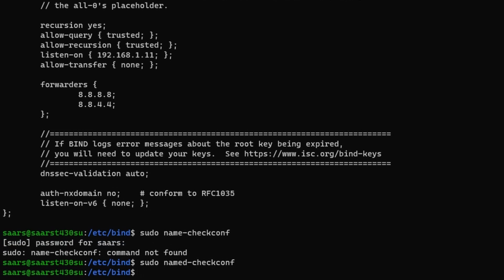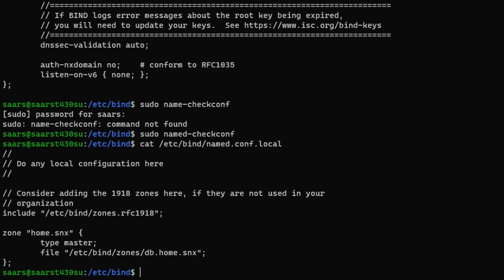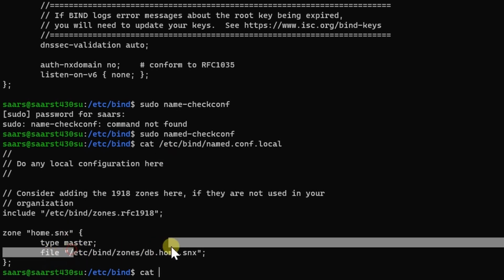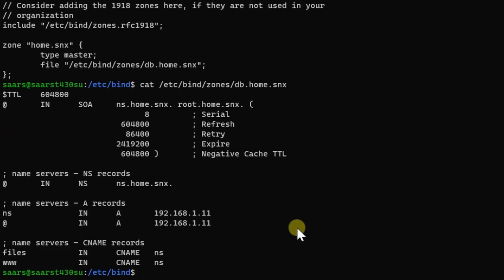Now that the options are there, let me show you what I did to set up the very first zone in this server. Since it's a local zone, it's in the local file. It's very simple. I just create a zone named home.snx. What it does here is it's going to point into the zone file. The zone file is just a router table. It gives the DNS service enough information to find the address for the zone owned by the server. The @ in this file stands for the domain name, home.snx in this case.